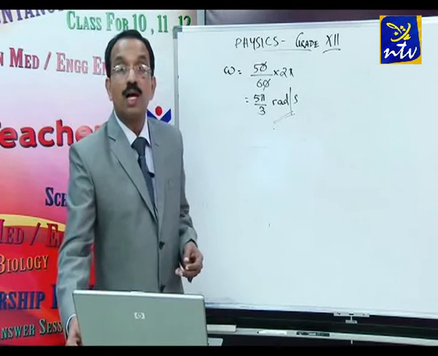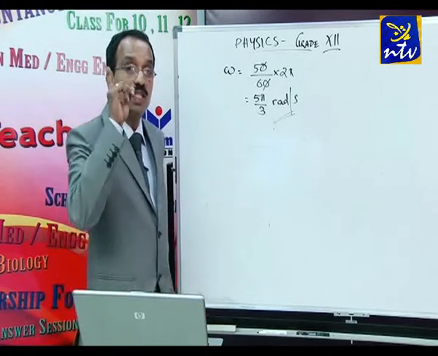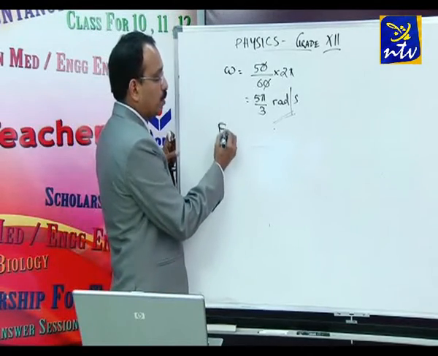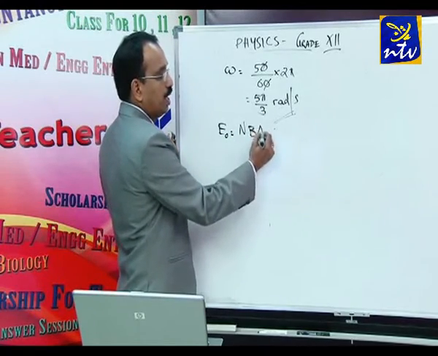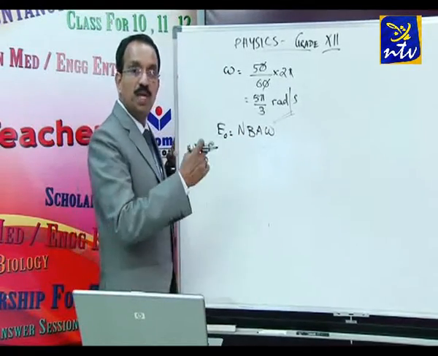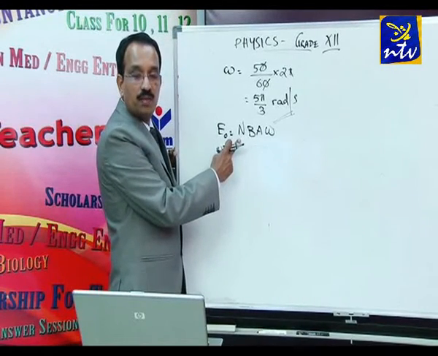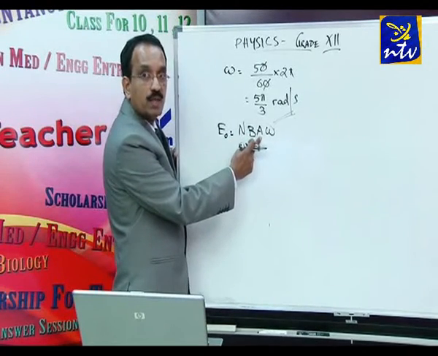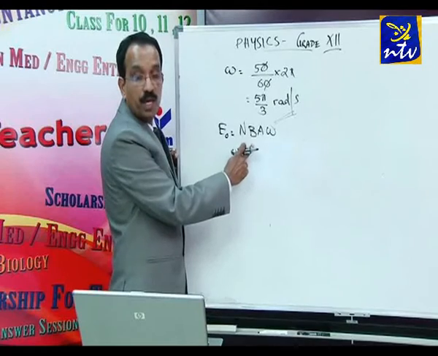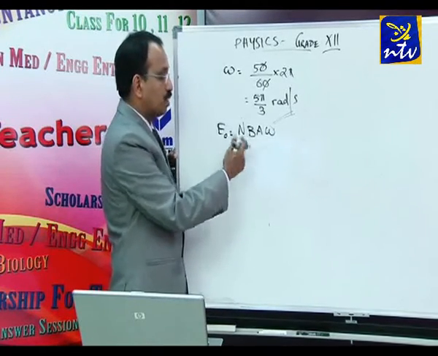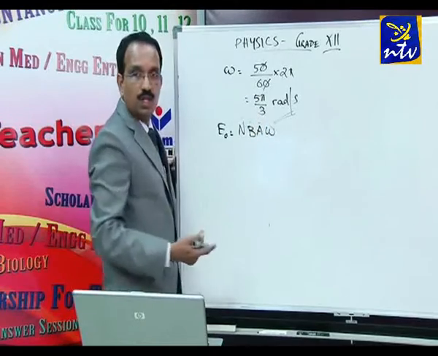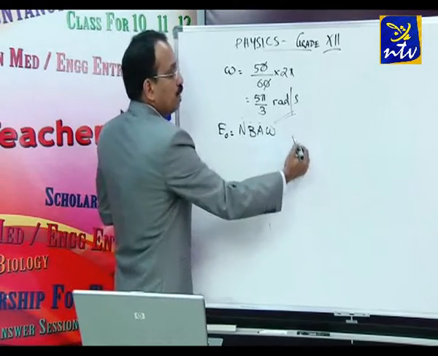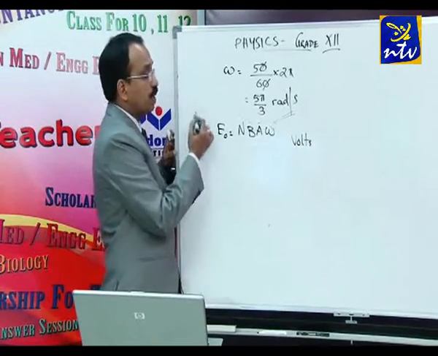So here the question is to calculate maximum EMF. It is similar to what's happening in an AC generator. What's the equation for maximum induced EMF? We have the equation NBA omega. The number of turns given in the question is 100 turns. Area is given as 0.1 meter square, so no conversion is required. Magnetic field is 0.01 Tesla. All the values are given in SI units. Omega we have here. So substitute the values and calculate. That will be the maximum induced EMF, that many volts. This is the first part, maximum induced EMF.